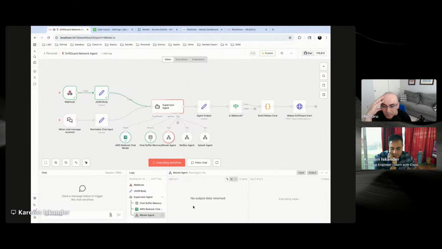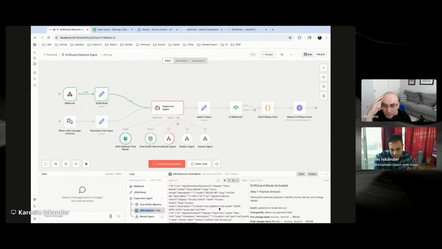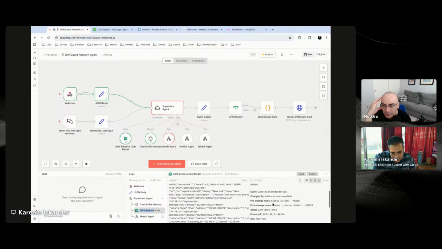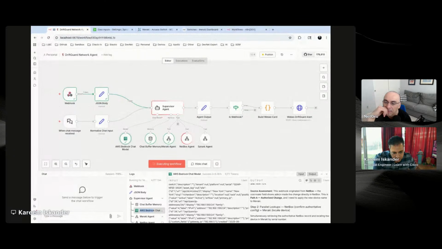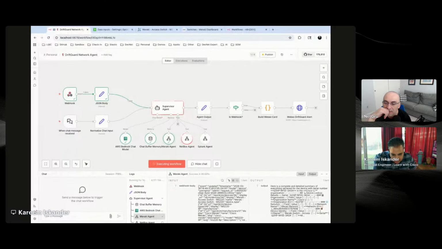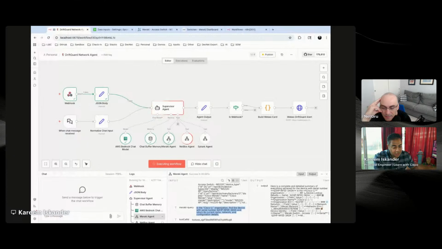So that Meraki agent is telling you that it has a different host name for that serial number. The source of the webhook was Netbox. So step 2, parallel lookup. And this is the part. Here's the query. I did not define this. This is not hard-coded anywhere. This is the prompt to the sub-agent saying, in the Cisco U organization, find the device with serial number so-and-so. It got this information from the payload coming from Netbox. Go ahead and give me some configuration details.